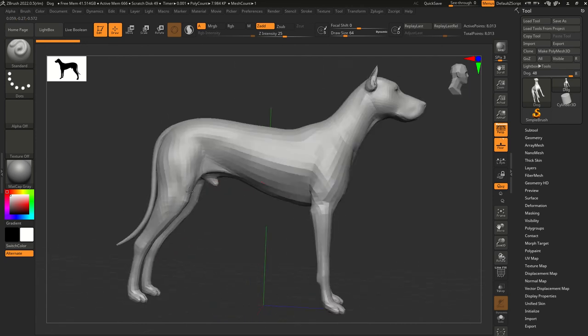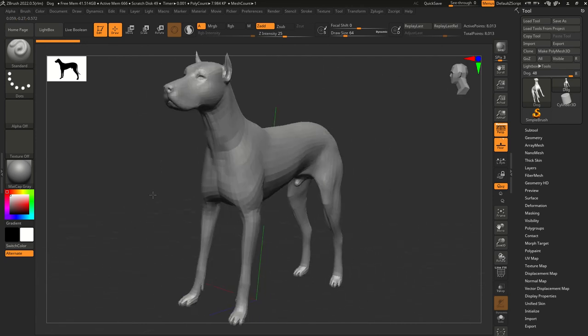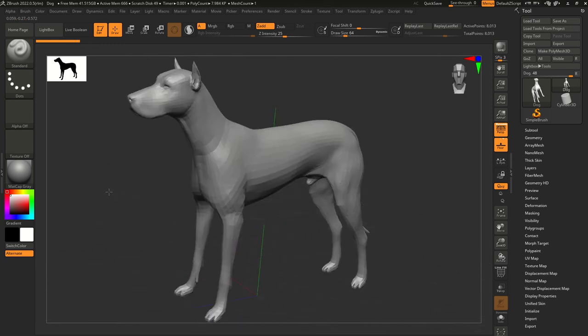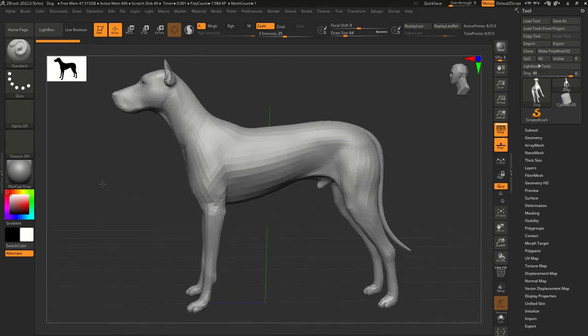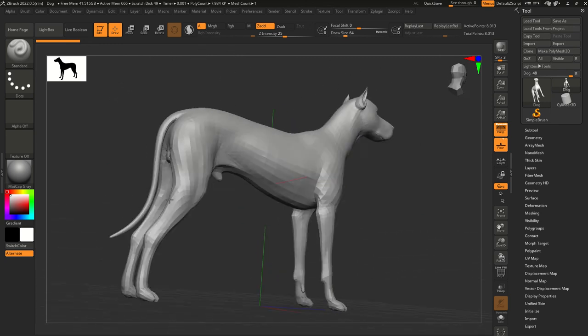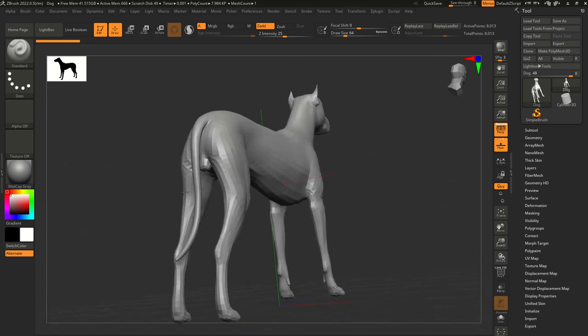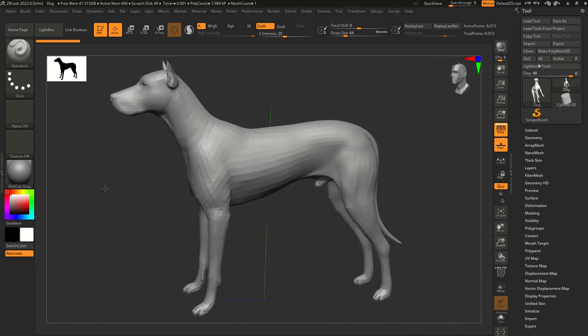Additionally, to rotate around the object, I'm simply using my mouse now and clicking on the side. If I use my Wacom tablet, I will do the same thing, just by clicking on the side, I can move my camera around my object. I'm moving my camera. Notice how the ground plane is moving. I am not moving my object. I'm just moving my camera.